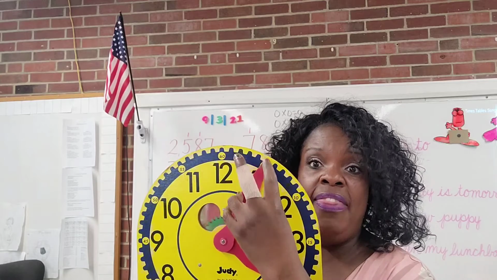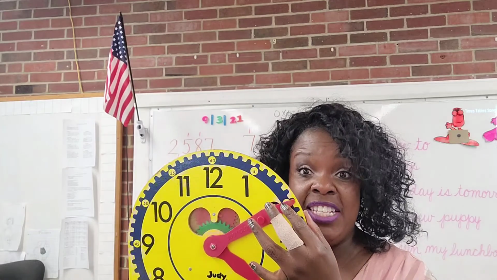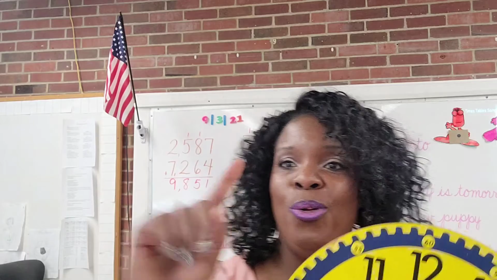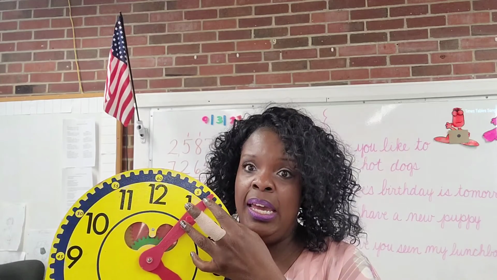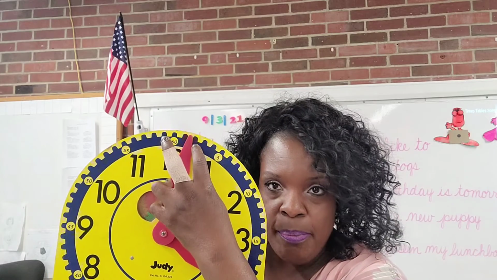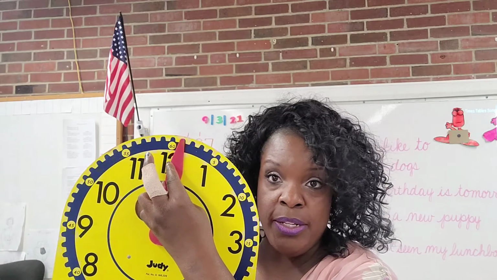So there's 4 and then it's 5, and then there's 4 more and then it's 5, and then there's 4 more and then it's 5. Hold on one second. All right, so we've talked about the fact that it goes by 5s, but there's going to be times where you're going to see that big hand in between the 5, 10, 15, 20. So that is to the nearest minute. So obviously all of these little marks right here are counting by 1s. 1, 2, 3, 4.